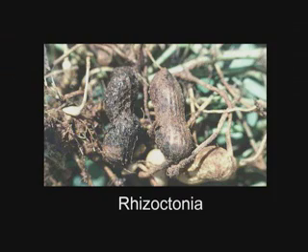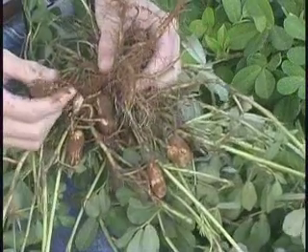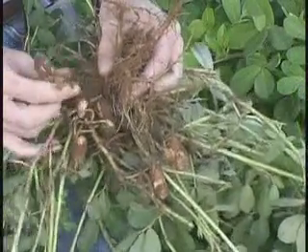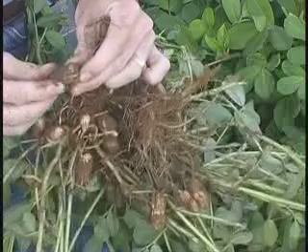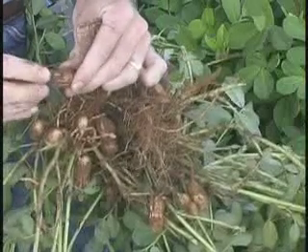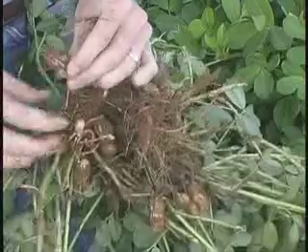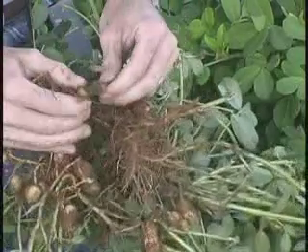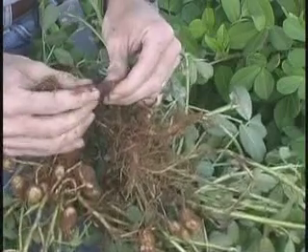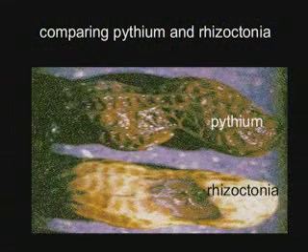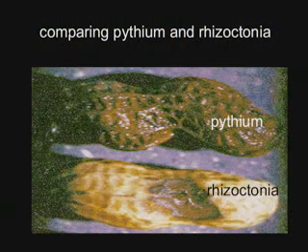This causes damage to both the inner and the outer portions of the peanut, the kernels and the pods, which can greatly reduce yields. The only way to detect pod rot is to actually dig the plants up and inspect these pods. What you'll look for is a discoloration, as you can see here, a blackish brown discoloration. It can be a small portion of the pod, or it can actually cover the entire pod. Rhizoctonia will be a darker discoloration. Pythium will be more liquid.